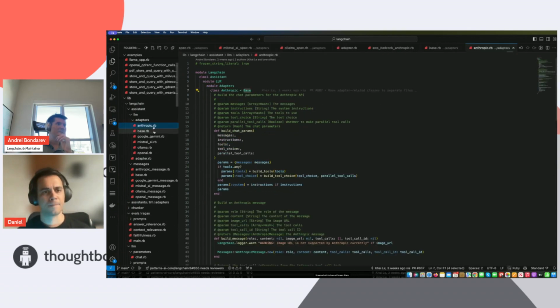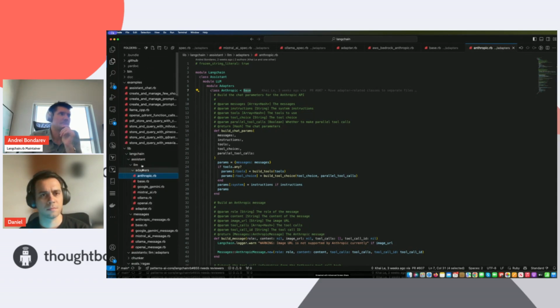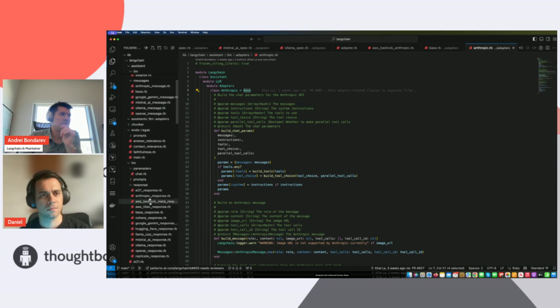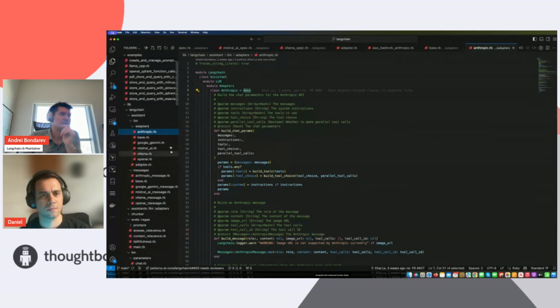Yeah, well, the adapters, I think the adapters are becoming this maybe newer unified interface where it's kind of obfuscating the difference between the chat interfaces, even better than the LLM classes themselves.